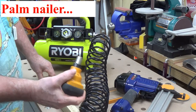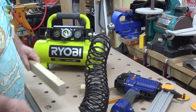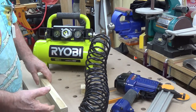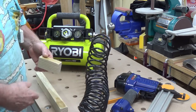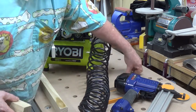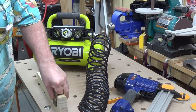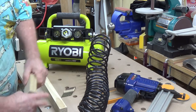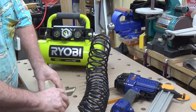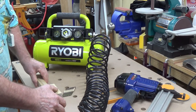When I say check it out, I've checked it out. Unfortunately, I'm one of these cheap bastards to the extent that I hate wasting unnecessarily, and I haven't got any thick timber to try and drive these nails through, because what I had was gone. So what I'm going to do is cut that bit off there. I did try and super glue that, but the super glue didn't hold. There you are, what a cheap bastard.